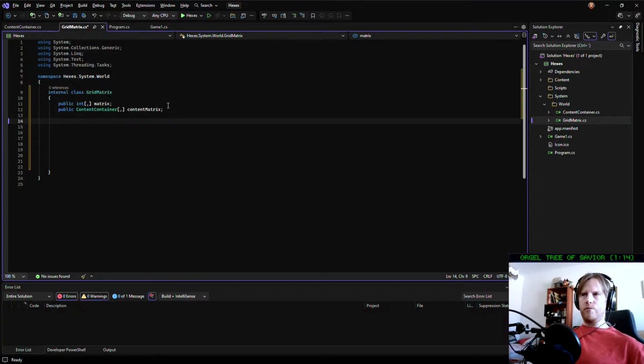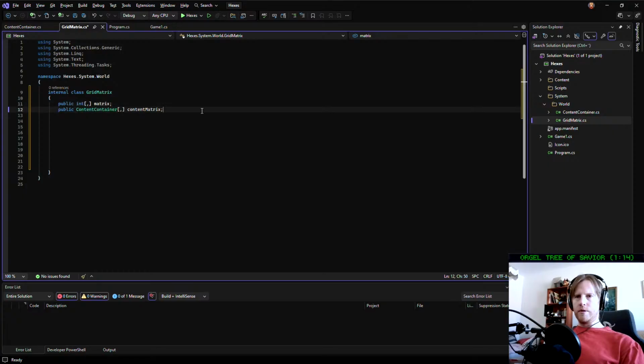I think that's potentially a good solution, because what we can do then is have the matrix be an integer. That way the integer just points to a tile type, and we draw the tile type based on what number is in the matrix. And the content matrix is then the same size as the matrix.